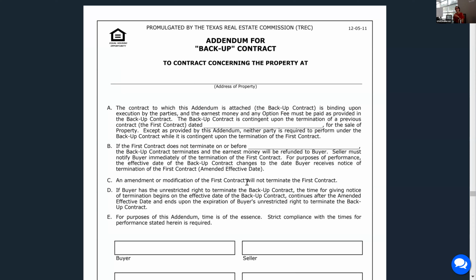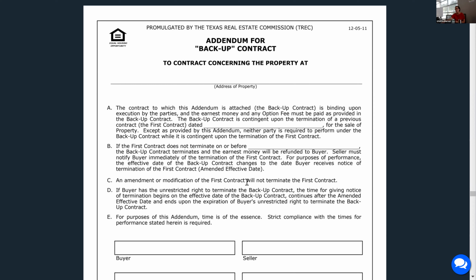So I've seen listing agents play games and not execute a backup contract. You present it, but they never execute it. You don't have a backup contract unless that seller executes that contract, okay? Can you put that on the listing, like taking backup offers? Yeah, absolutely. You can put it on the MLS. You bet.